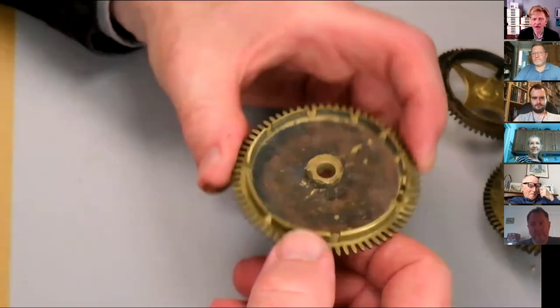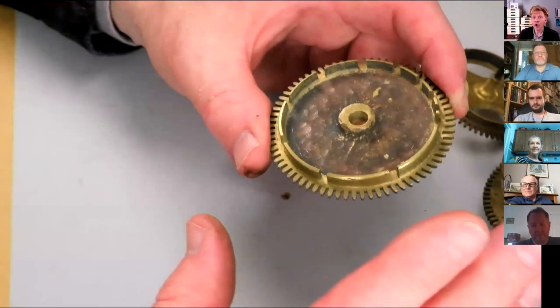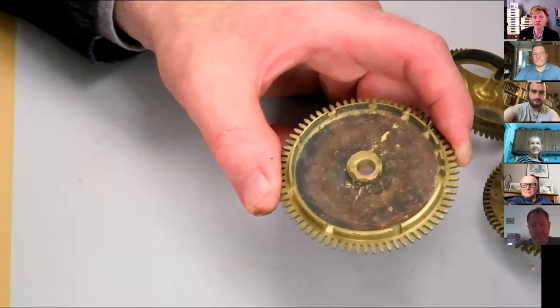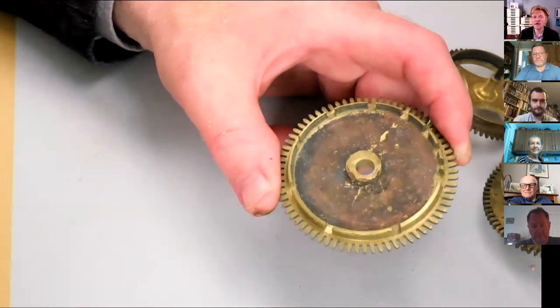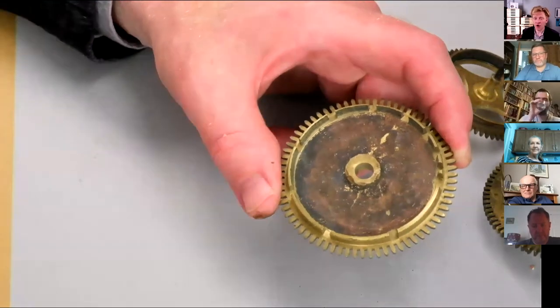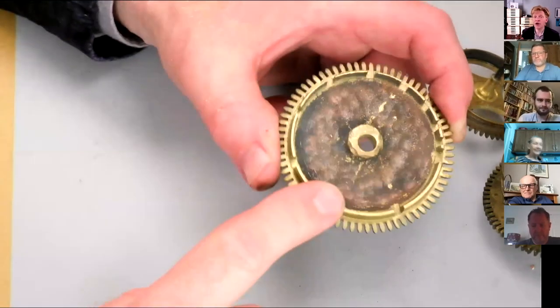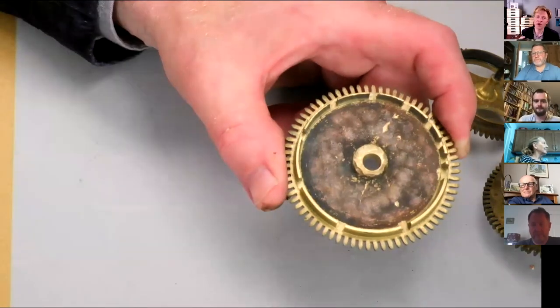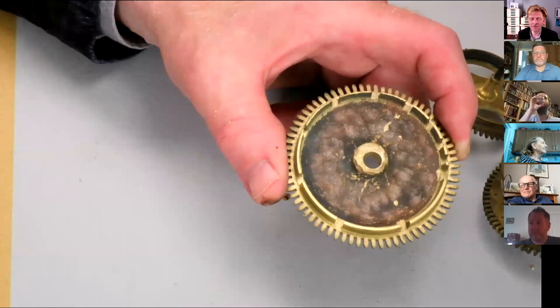If you think of the count wheel striking clock, all it means is the place at which the striking train stops. So the number of opportunities for the striking train to stop. In a 12-hour period on this clock, it's going to strike 78 times, 1 plus 2 plus 3. If it was a half-hour striking clock, it would strike 90 times.